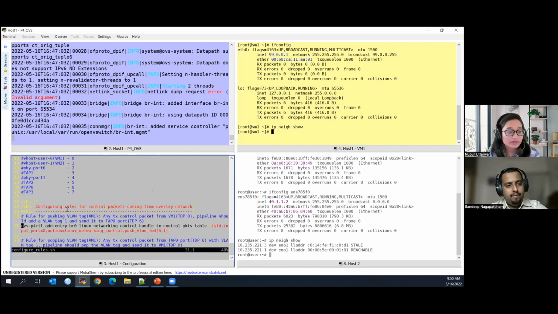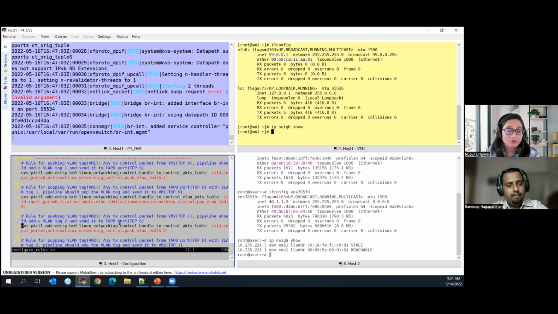Then for configuring rules, we are using the OVS P4 CTL utility, which expects us to provide the target DP index for each port when we are programming the rules corresponding to that port. The target DP index is nothing but a unique identifier for each port. We can query this information using a gNMI CLI get command. I'll show how to do that in a bit.